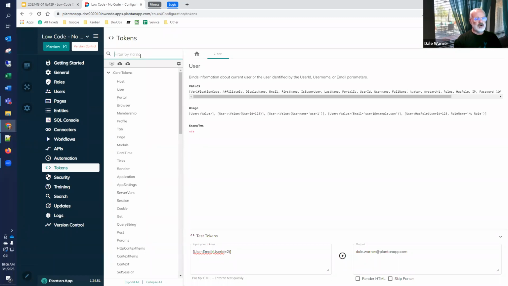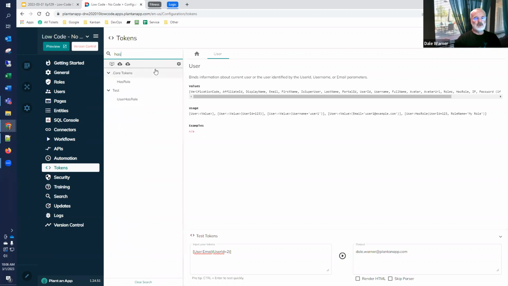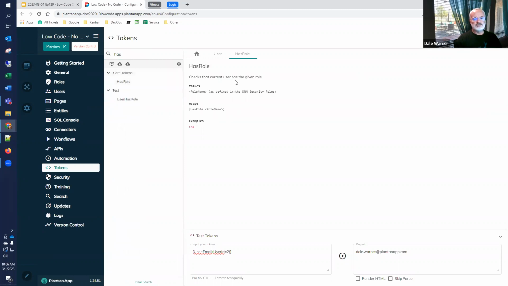The question came up on the community forum, that's community.plantonapp.com, about the HasRole core token. HasRole's definition is slightly simpler. It just says it's going to return back a true or false whether or not the current user has a given role.